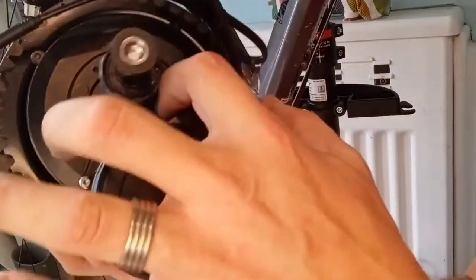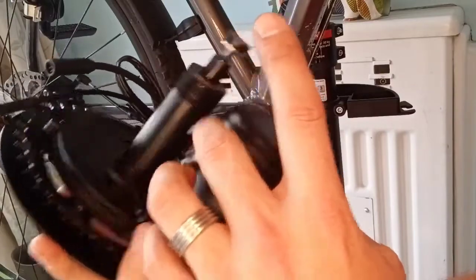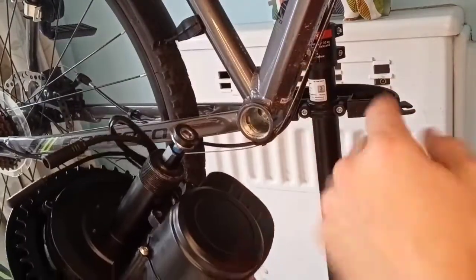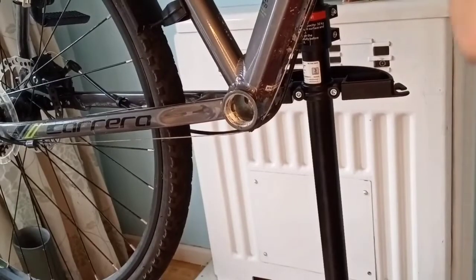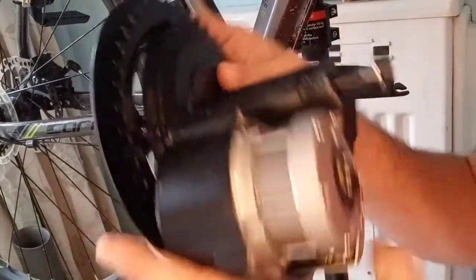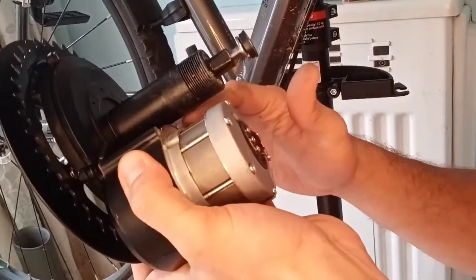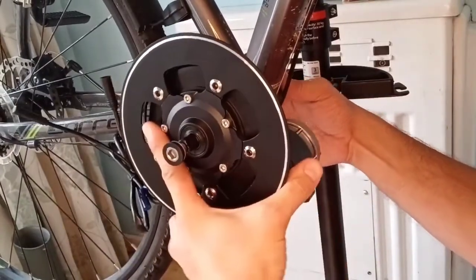The reason it's struggling to go on is there's just enough clearance to get it in, but there's a bracket on the front that's causing the problem. I wonder if I could take that off — it does say warranty void if removed — but if I undo those four screws and took that off, I'd be able to slide it on without doing any adjustments. So I decided to take the cover off. I know it says warranty void, but it does give me a lot more clearance through that gap to slide it on, because the bracket that holds it all in place is raised. I think that might give me enough clearance, so I've screwed this back on — let's see if I can get it in place.